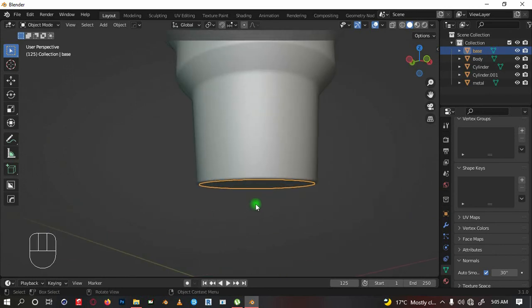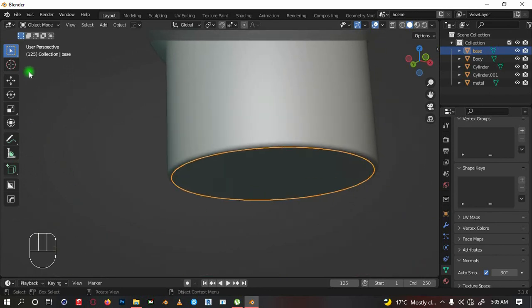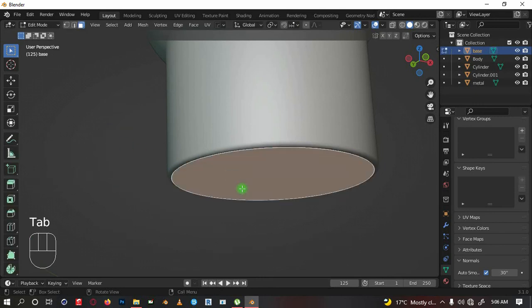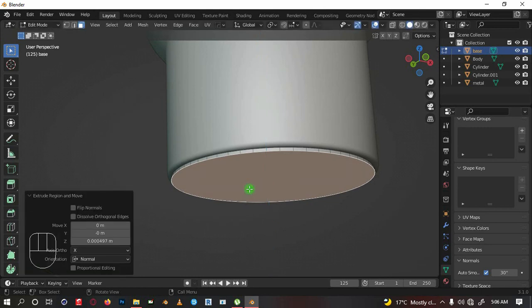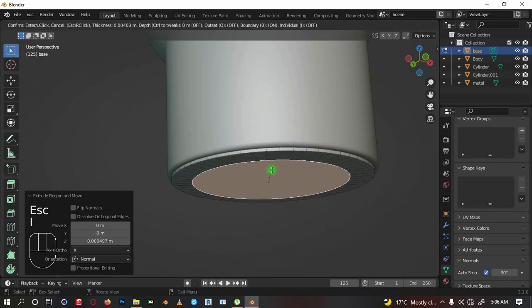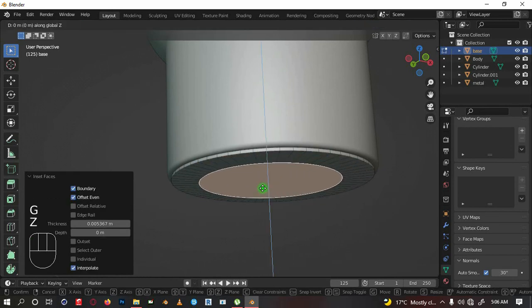So what we can do with our base is let's go to our edit mode, face mode. We can extrude it a little, just a little, like that. Then I'm going to insert. Okay, I'm going to bring in an insert to somewhere there. Then we can bring it down.